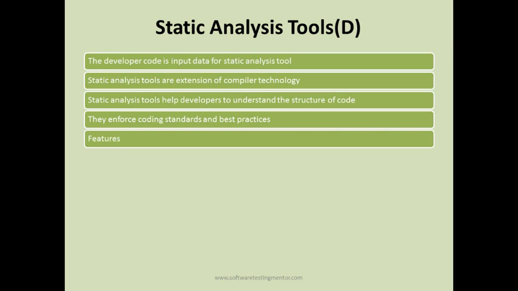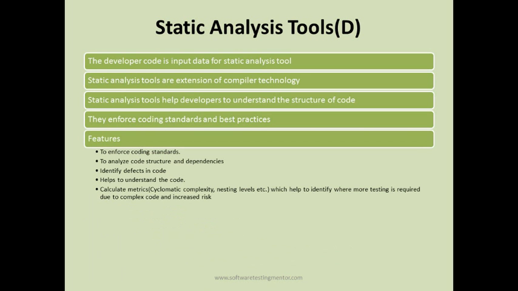Then what are the features of static analysis tools? Static analysis tools enforce coding standards. Then they analyze code structure and dependencies. These tools analyze what the structure of the code is and what the dependencies in the code are, and whether there are any missing dependencies which need to be included in the code. For example, if you look at the Eclipse integrated development environment, which is a very popular Java enterprise development tool.